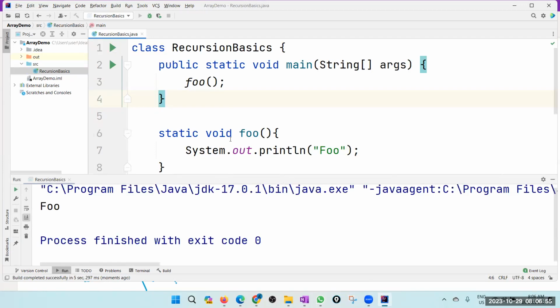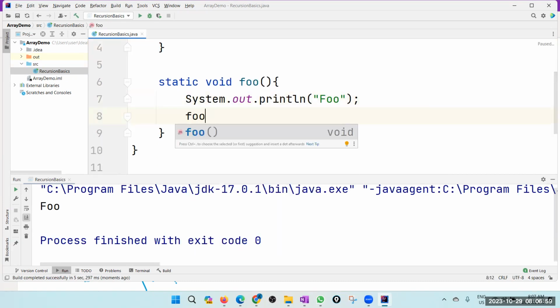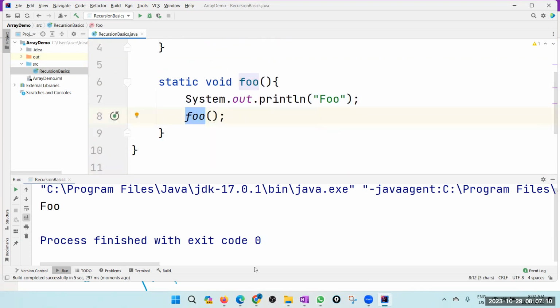But recursion means if a method calls itself, okay, so if a method calls itself, then when I call the foo method, it prints it, and again it calls itself. So that means it keeps on calling itself. So this is a recursion, but this is not a very useful recursion because it's a never ending recursion.